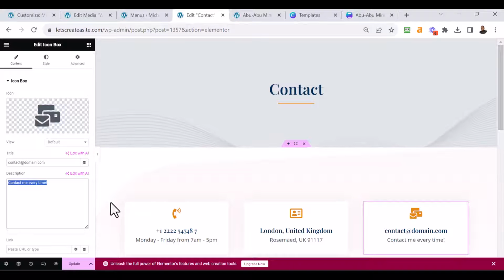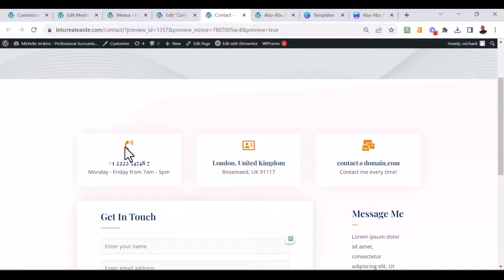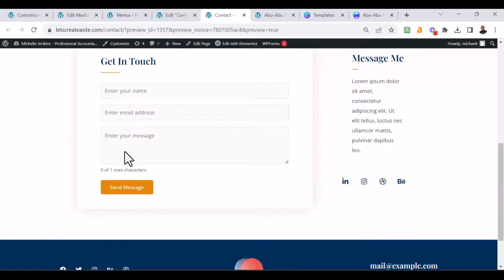Finally, once you're finished and happy with everything, you're going to just click on update. And if we go back to the website, so let's actually click this option here, or rather this option, and click on preview changes. You can see the changes that we've made are live on the website.